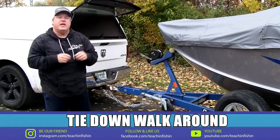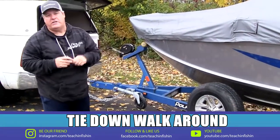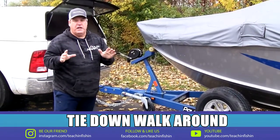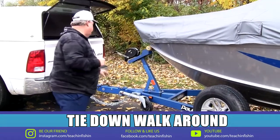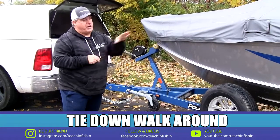Get a plan, guys. Get good quality equipment. Think about a double spare tire, good quality tie downs, a good motor toter bar. Have a plan, no matter who helps you. If you're the boat owner, make sure you have a plan and you make that final walkthrough to make sure that everything is good. You're responsible as the boat owner to make sure everything's taken care of.